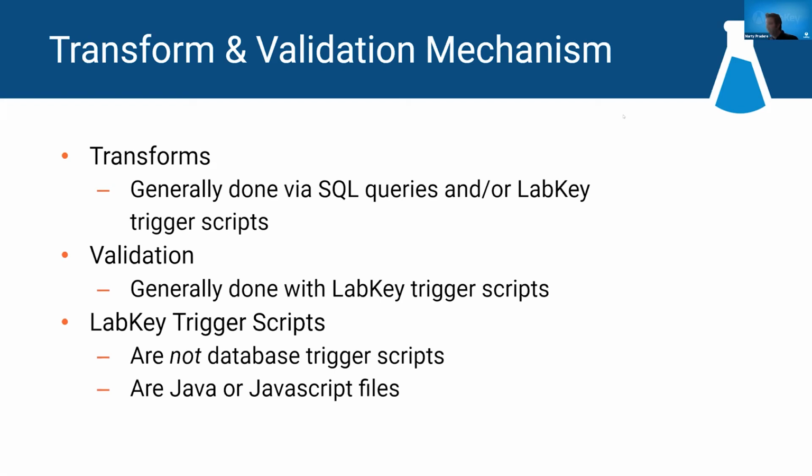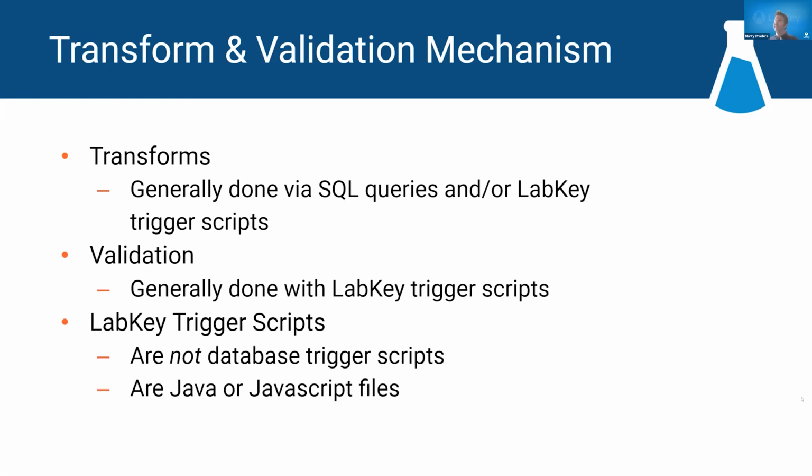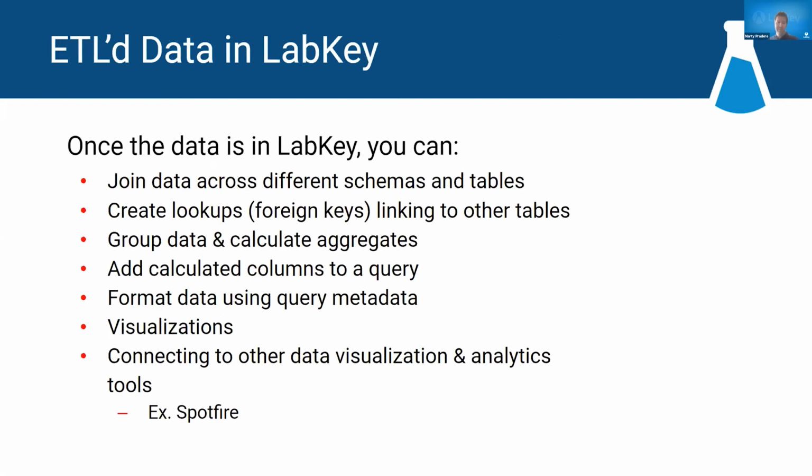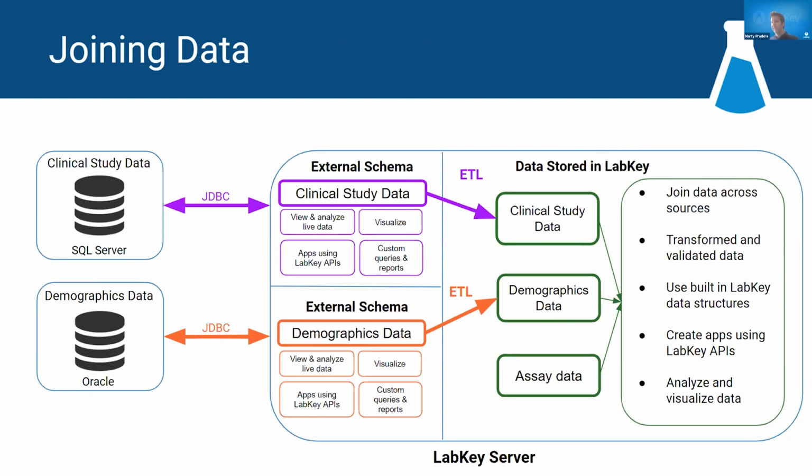All right, so another question. So create a destination schema first, and then the link schema, and then the ETL. So really the order was, it's an external schema, and that connects to the external database. And that's part of our community edition. You could go in right now and create external schemas to external databases. Might be a good way to start, just to look at your data within LabKey. And then if you want to bring that data into LabKey, then you do the ETLing, and that would actually use that external schema to bring that data into LabKey.